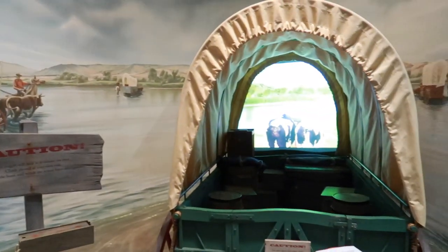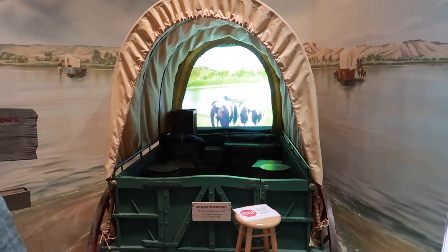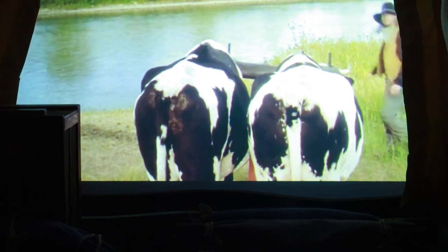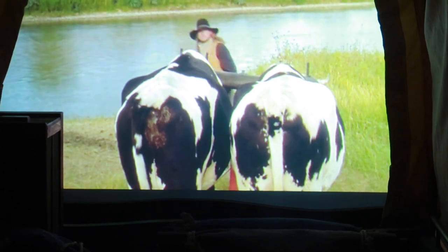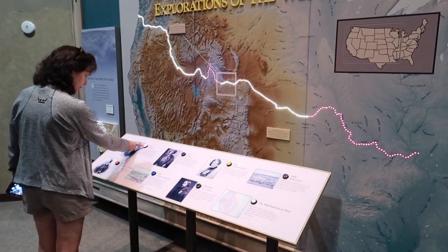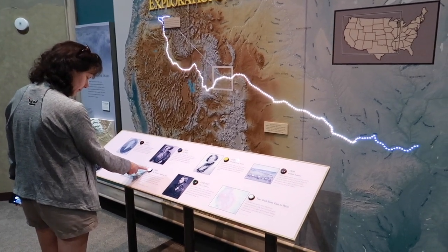Look at it. It's another interactive display. This is all pretty cool. Not quite Star Tours, but you know, close. I don't so much like the view, but that's what they had to put up with. Get out of the way, these cattle gotta go. You press the different people and different routes light up to show the different trails that were taken, and it has a story of an individual down there. That's kind of neat too. Lots of neat stuff.